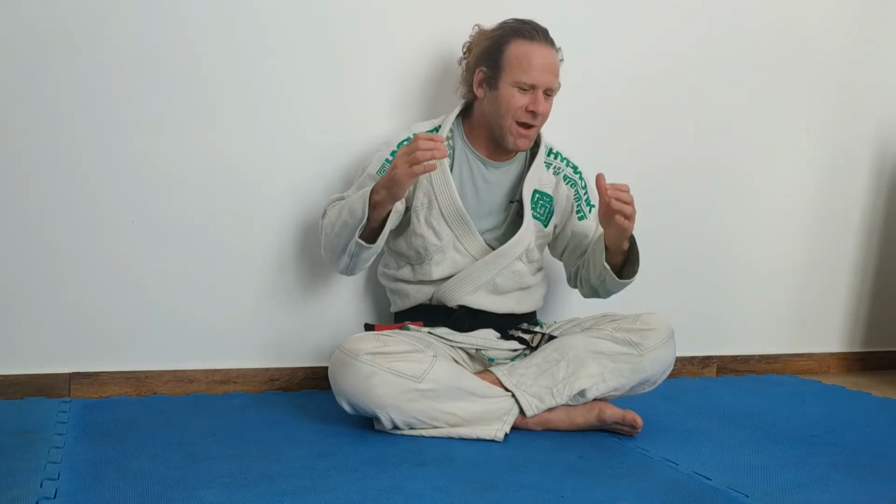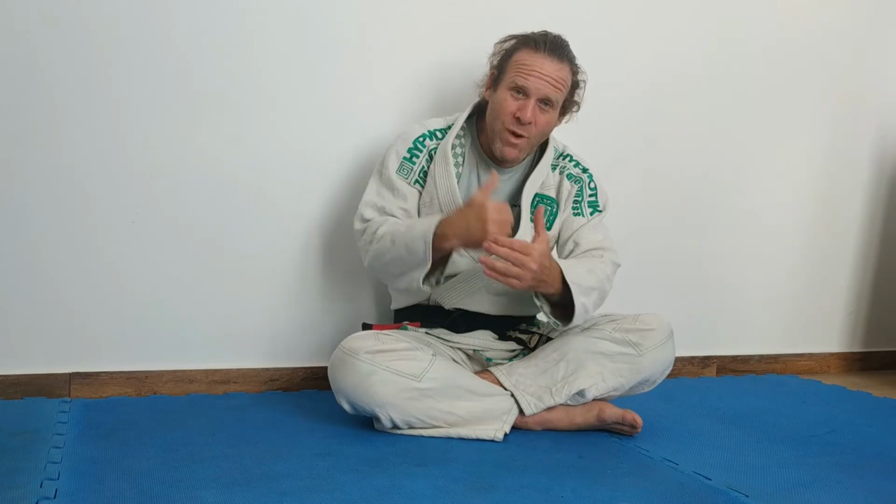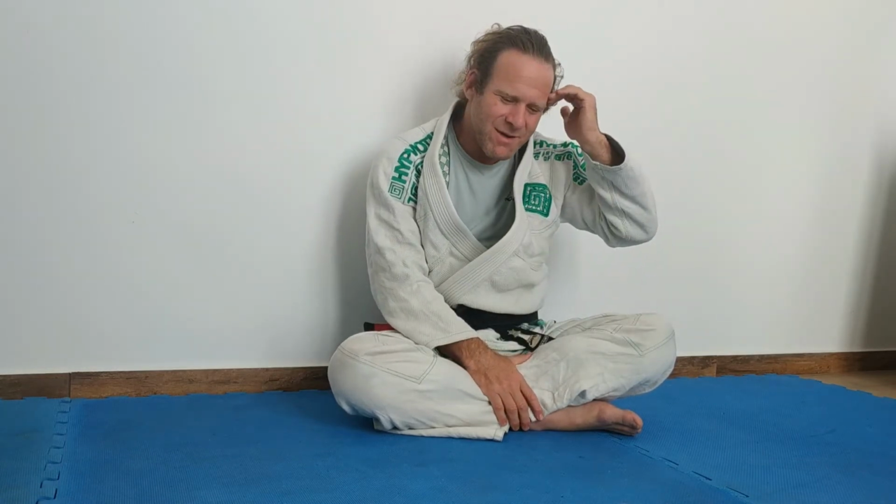Around 2 years, 3 years, when you're a blue belt, try to add more moves, especially to enhance your coordination, to be more of an athlete, to be able to use both your hands and legs equally. But from the tactical viewpoint, always know what your best move is and work only on it. There's no reason to double your effort. If I will always use my X pass with my right, then why spend half my time trying to walk you on my left? It's better to be really good at one move than medium at two, right? So learn one side and be great.